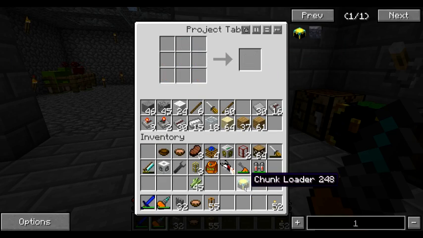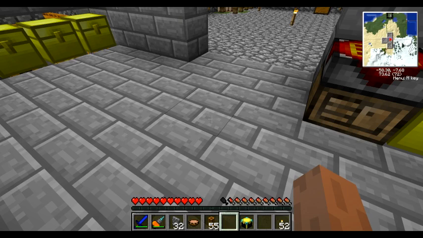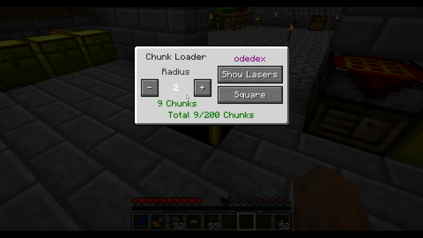Alright, so I got the chunk loader. Let's see how it works. Or is it just fire and forget? Oh, there is actually some stuff here. Oh, nice. It's actually very smart. You can decide on the radius. Oh, it's actually very, very useful.